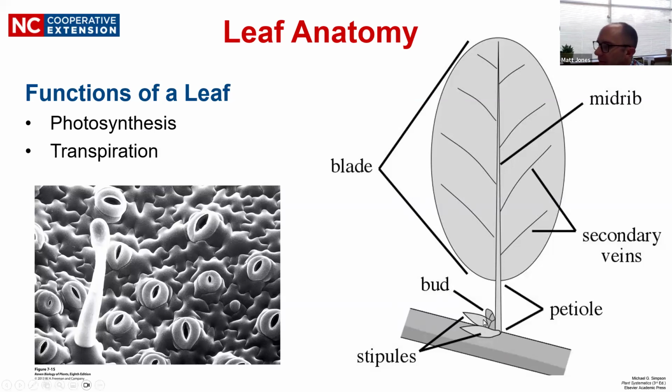Some leaves have structures called stipules at their base. That is a kind of silly term, but it describes any paired appendage at the base of a leaf. And they can be helpful for identification sometimes, their presence or absence, and then their appearance. So sometimes stipules have a leaf-like shape or a blade-like shape. And so they might have some very minor role in photosynthesis.